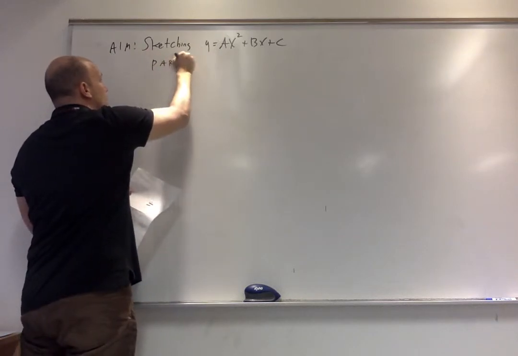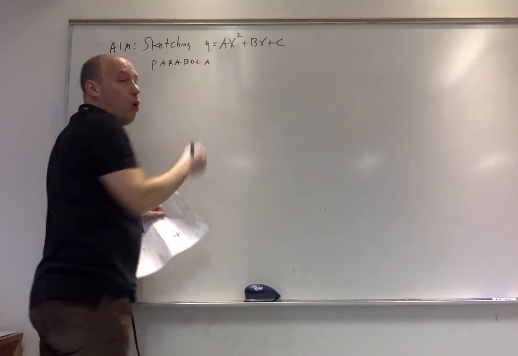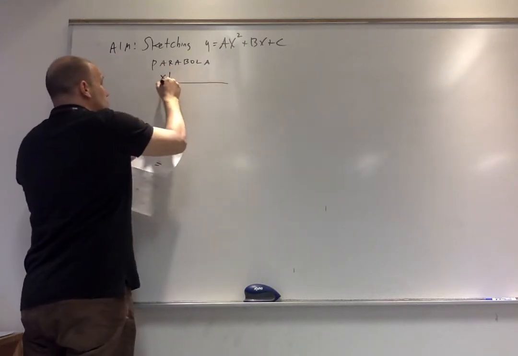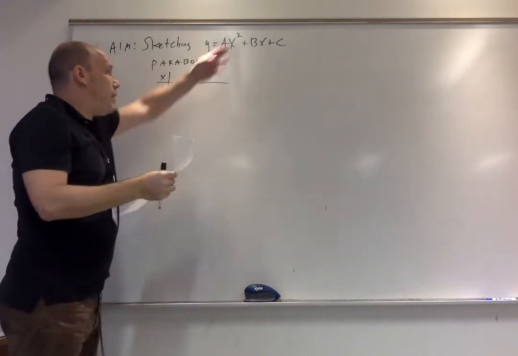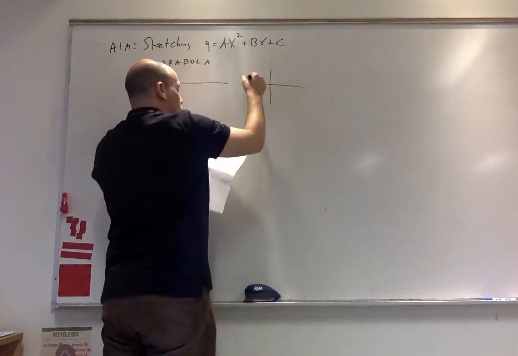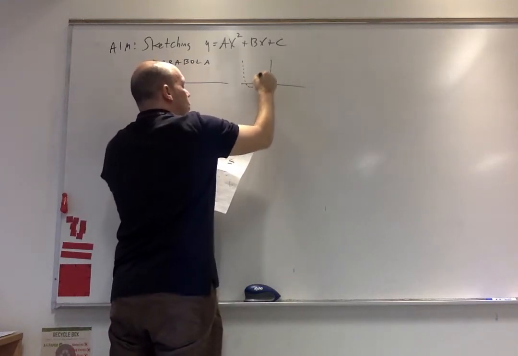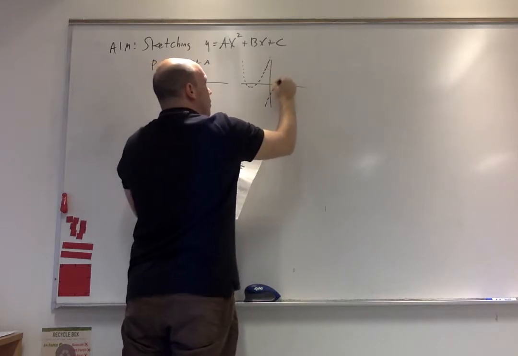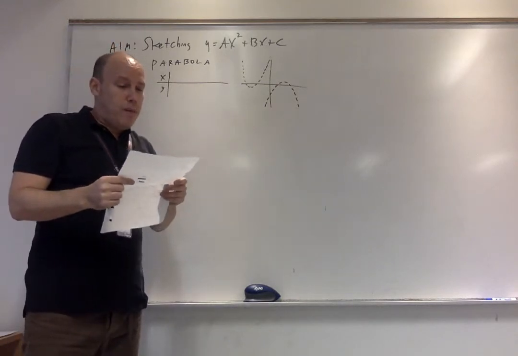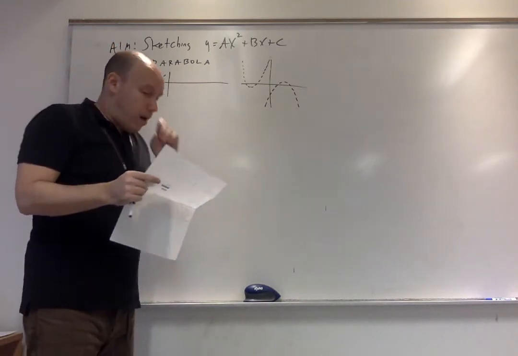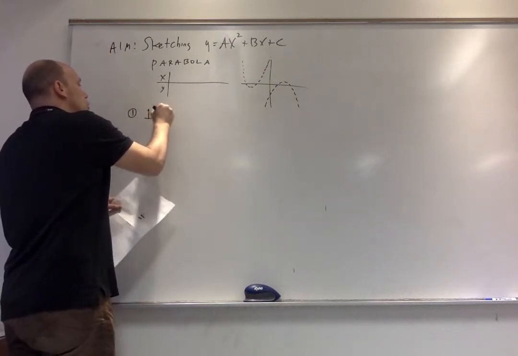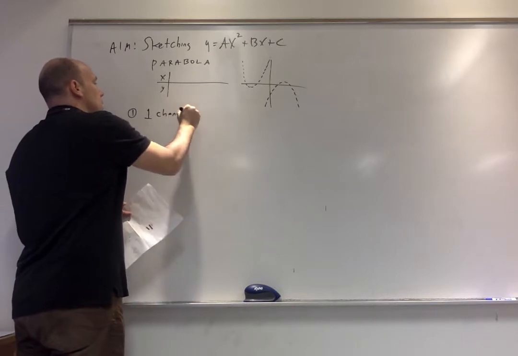The shape is a parabola, and how we would do this old school was, I'd give you a table of values, and you'd plug them into the equation, and then you'd get a picture. Look, here are the points you plot, and then maybe it would look like this. Either way, these are parabolas. So, what are some things that you notice about it? First of all, there's one change in direction.